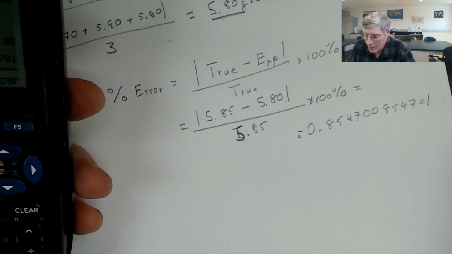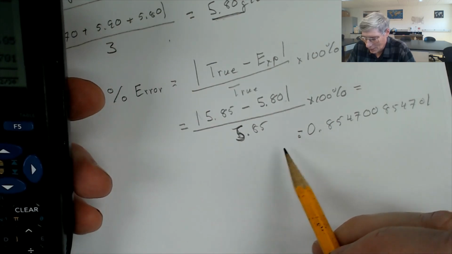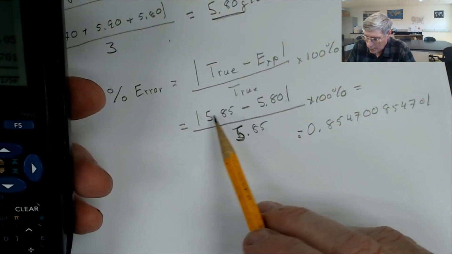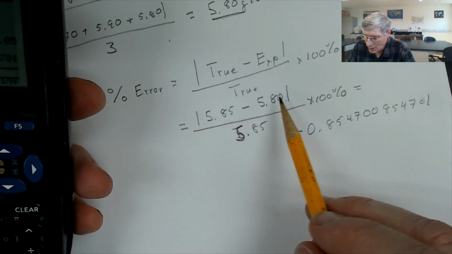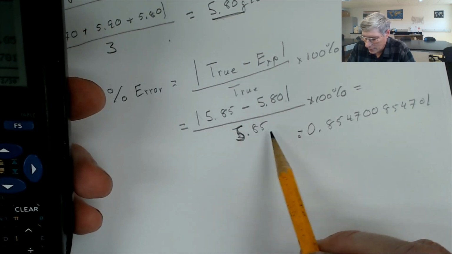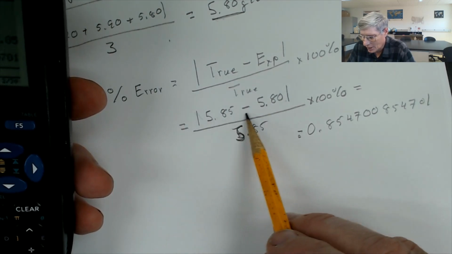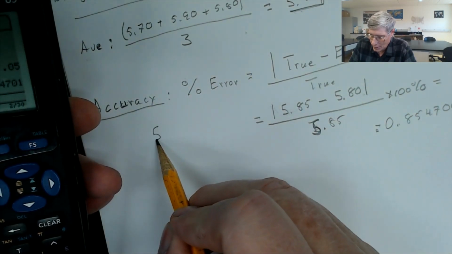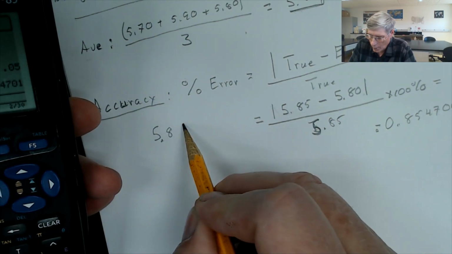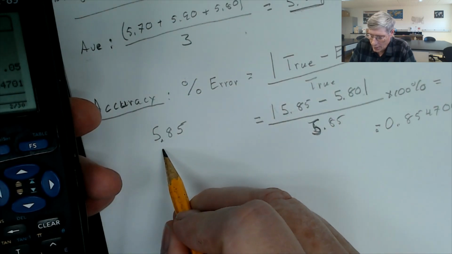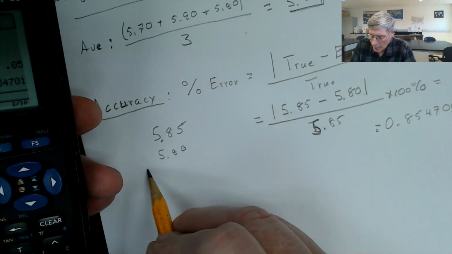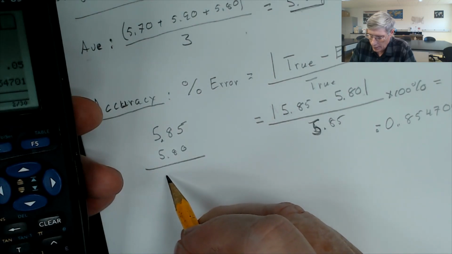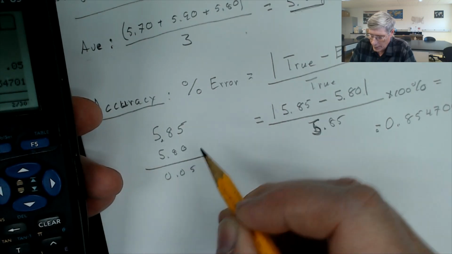Okay, now the question is, what were the significant figures? Well, in the multiplication division rule, you count the least amount of significant figures, but this has a subtraction. So I'm going to move the subtraction over here because addition subtraction has a separate rule. So when I subtract, I end up with 0.05.